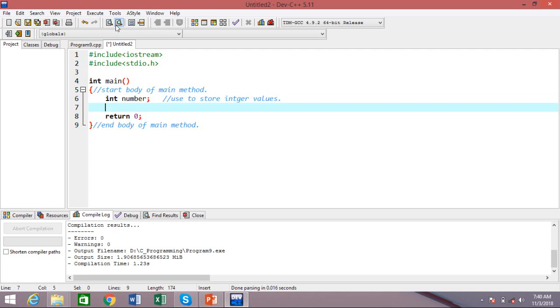And I write another variable, float, and the variable name is avg, and I write a comment: used to store floating point values.